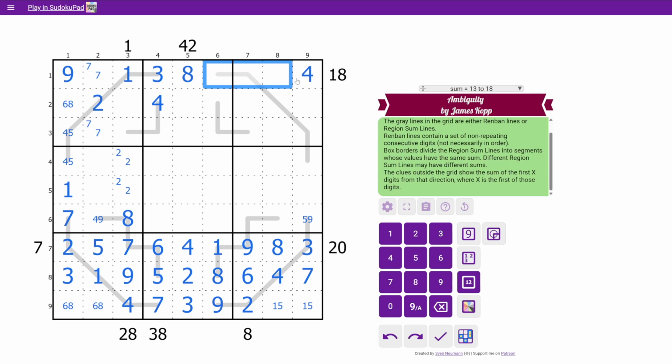Alright, so can this have an 8? Or can this have a 7, I meant? It would need 7 more. It would be 5-2. So it can be 7-5-2. It couldn't have a 6. And then I'm down to, can it have a 5? And obviously it can with a 7-2. Can it have a... Oh, that's it. It's 2-5-7. That's 12, 13, 14. Yep, that's 18. This is a 6.